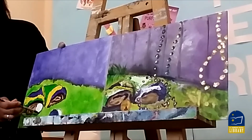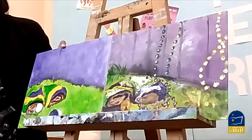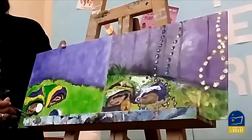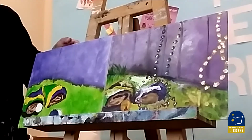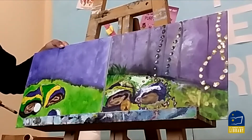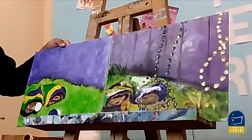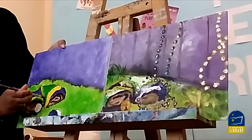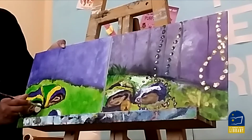All right. Now we're gonna take it a step further. So y'all see that squiggly line that we have here? That's our shadow. We're gonna go ahead and fill it in, just like that. All right. So let's see what we have here. Yep. There we go. So we're going to take that same color and we just want to pull it in the middle. Kind of just outline what we have.